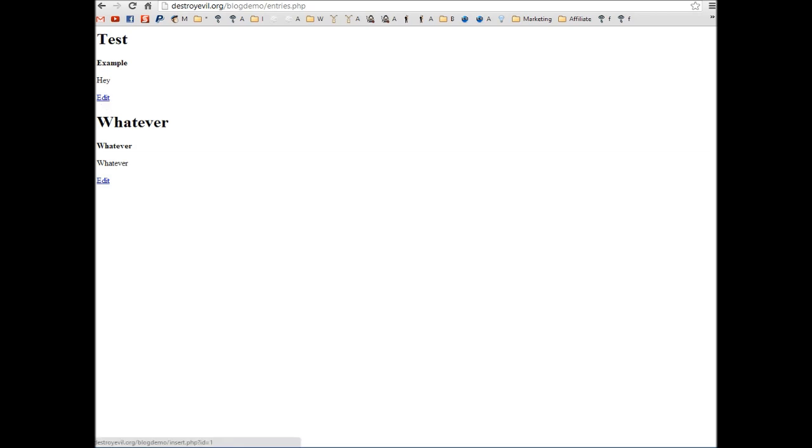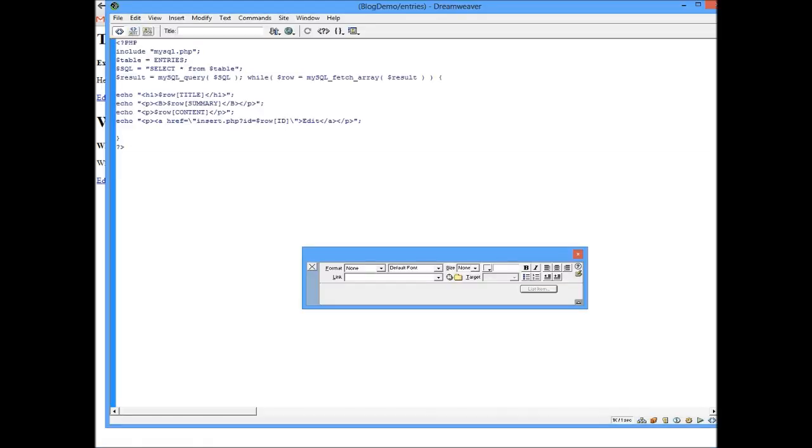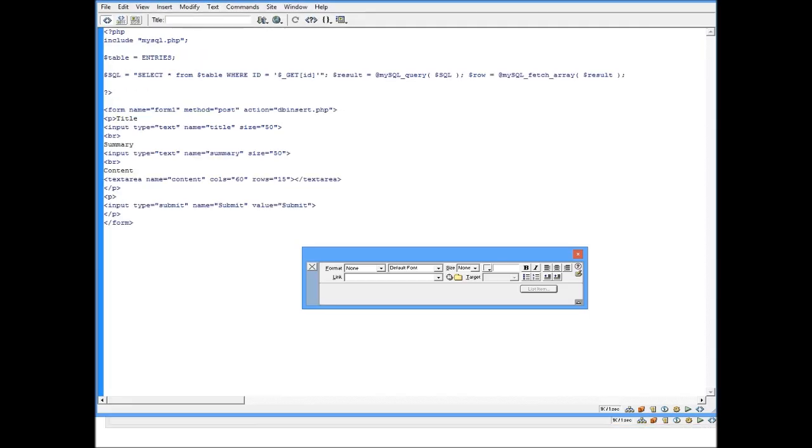But if I click this link, if you look here, what I'm saying is insert or echo row ID, which is echoing out that particular row. The question mark here puts this into a get variable, and that is what I told you that I was going to explain, which is also found here, get ID.